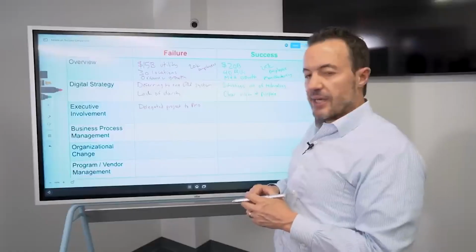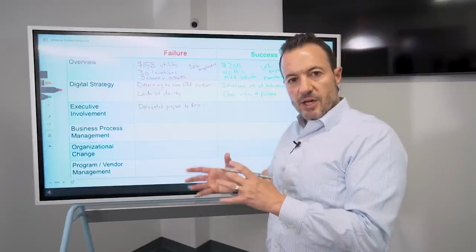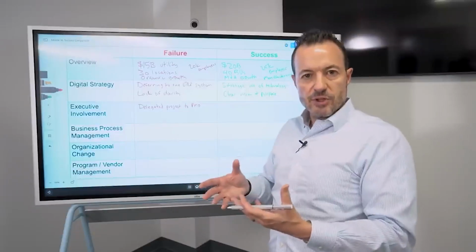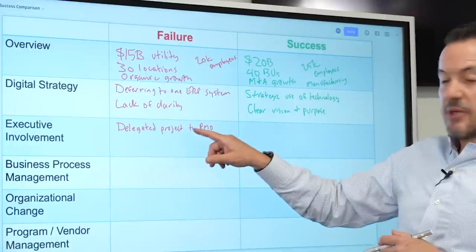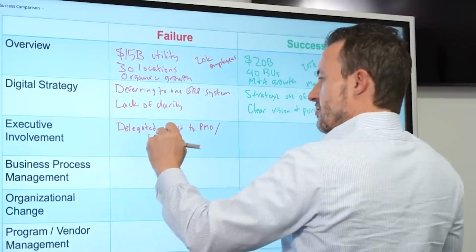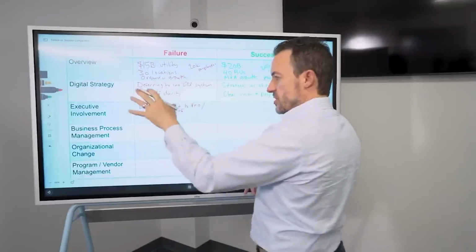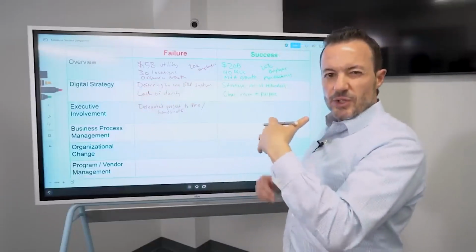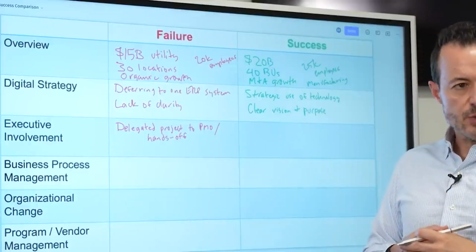But there's a fine line between delegating too much and delegating enough, but still having your hands involved where you need to. And in this case, the organization took a very hands-off approach, and that's worth noting as well. So very hands-off in terms of how they managed the project. They didn't have clear expectations for the project. They didn't really get involved in any significant decision-making as it relates to the digital transformation.